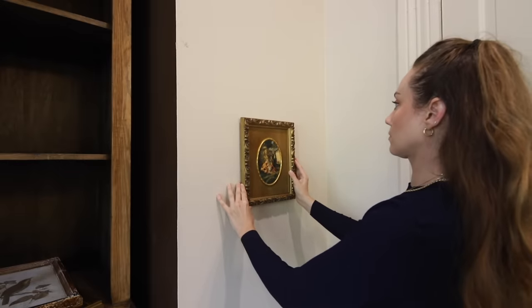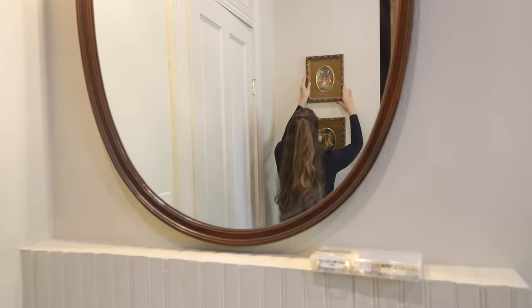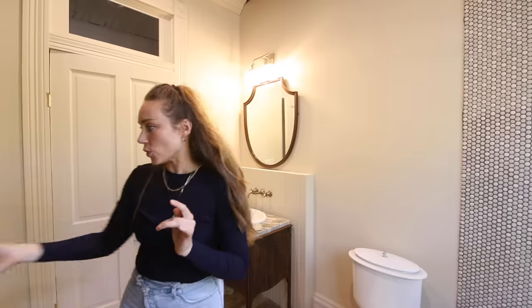Look, I've been dreaming about putting those pictures there for so long. I love the reflection behind the mirror that you can see them. So pretty. Okay, so I have a few more.